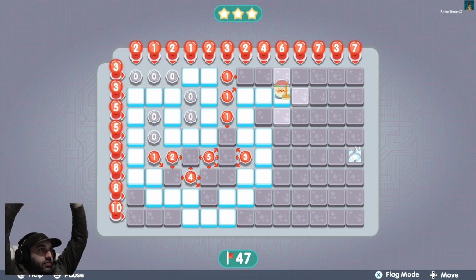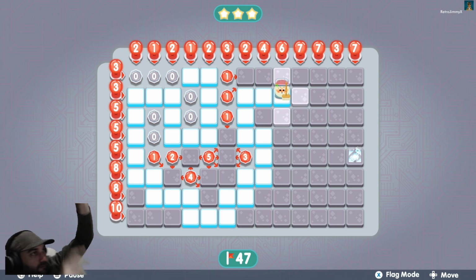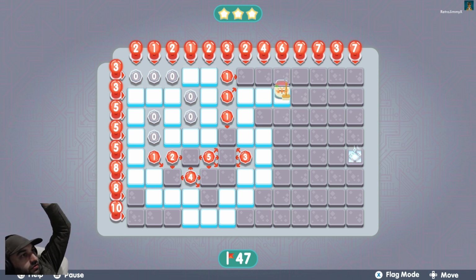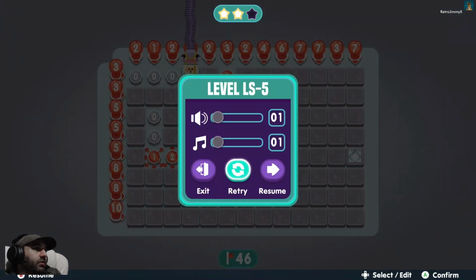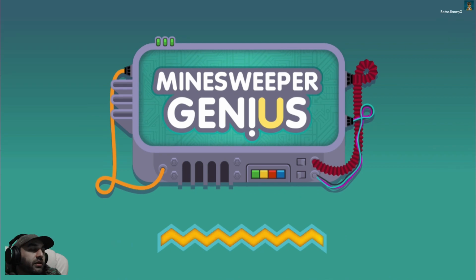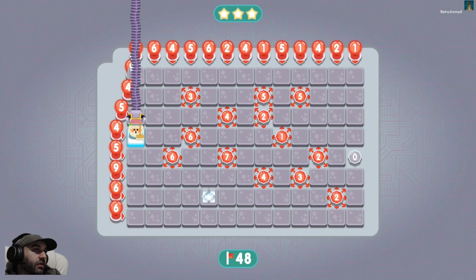6 placed in this column. 1, 2. Oh, there's got to be 5 placed there. 1, 2, 3, 4, 5. Which one is placed there? 7 placed in that. So it means I'm entering from the left. 3 placed there, so... Oh, you bastard. That was so stupid. I mean, I didn't logically work it out, to be fair.